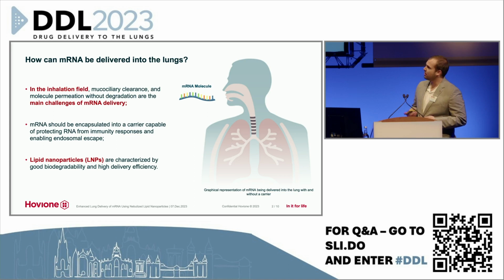As many of you know, mRNA is a molecule that transports genetic information to complex machinery where this information is converted into proteins. And this interesting characteristic associated with the mRNA COVID-19 vaccines increased the interest in this molecule for the treatment of other respiratory diseases. It would be interesting to deliver these molecules to the lungs, since their efficiency could be enhanced.